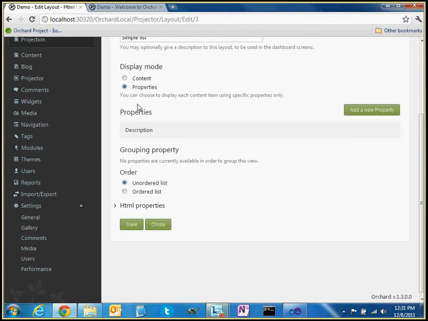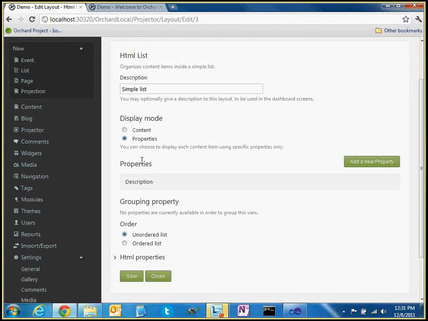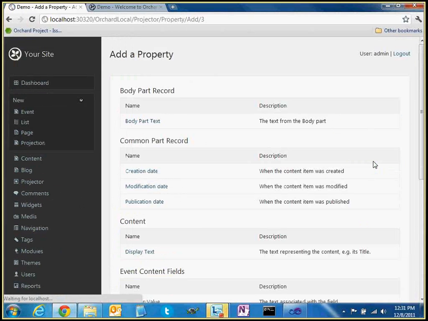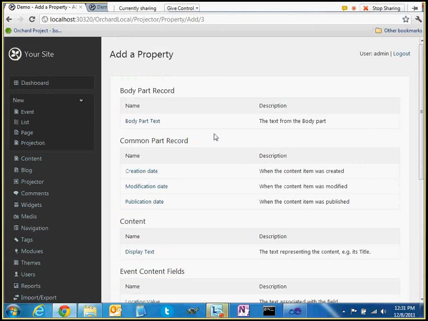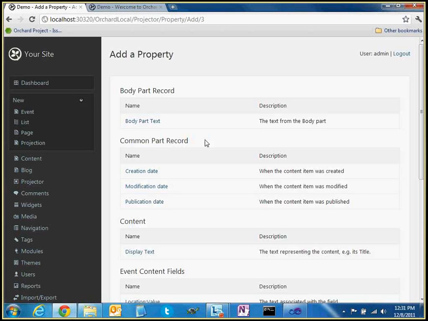And you see I can't select anymore the display type. Okay, save, and I will add some properties, add a new property. And there, it's like the same UI as the filters available, but this one is the set of properties, the set of pieces of information I have access to that I want to display on my items.